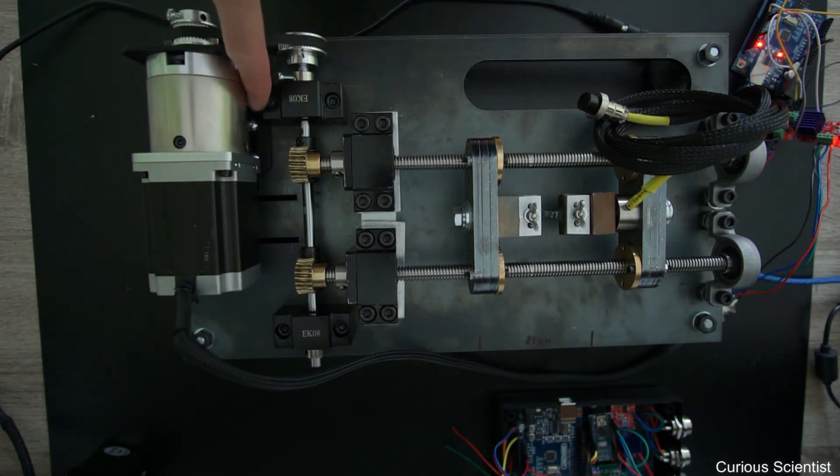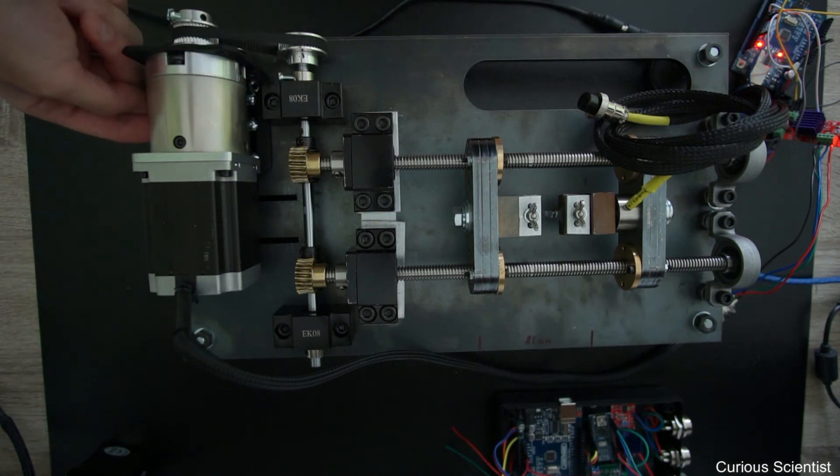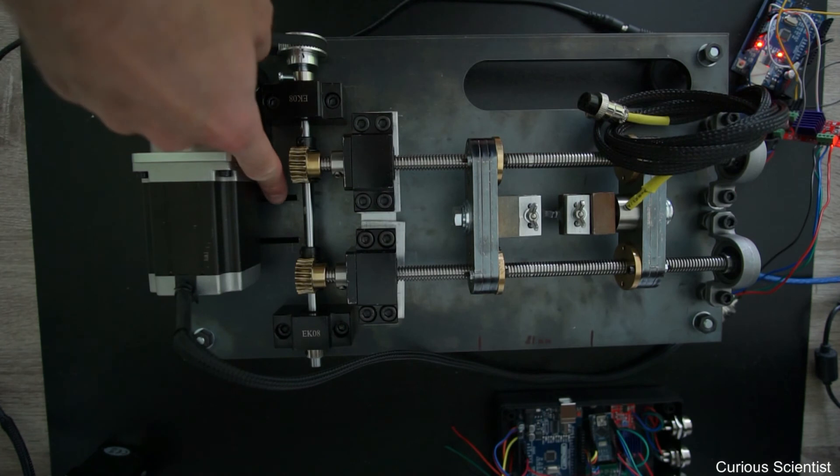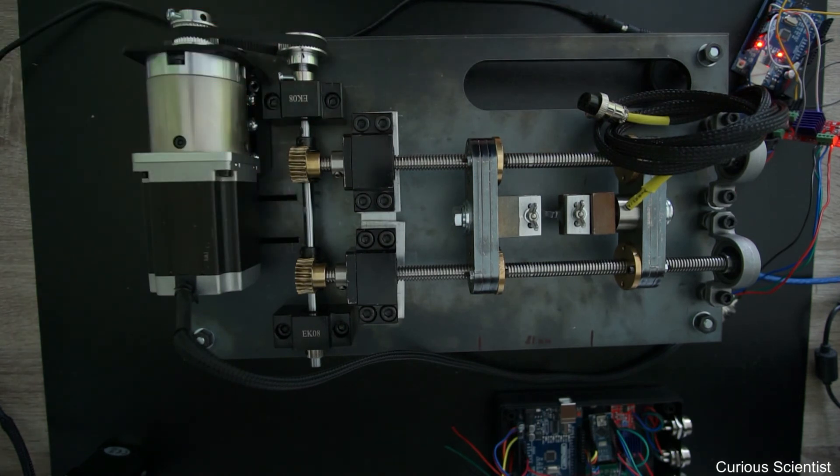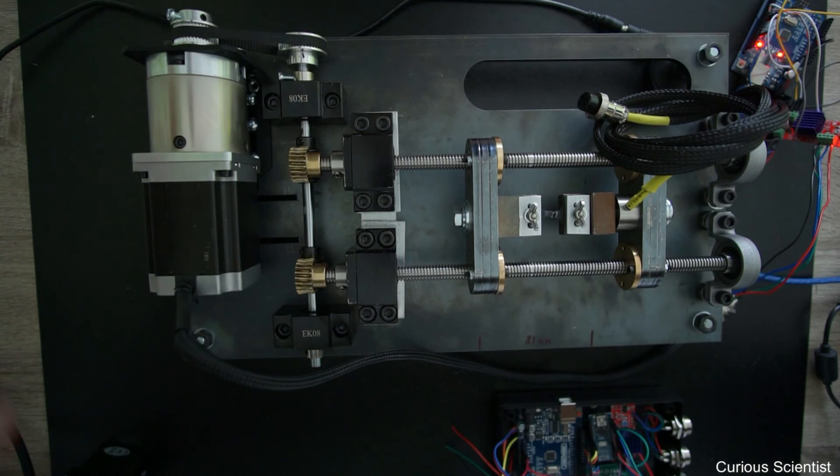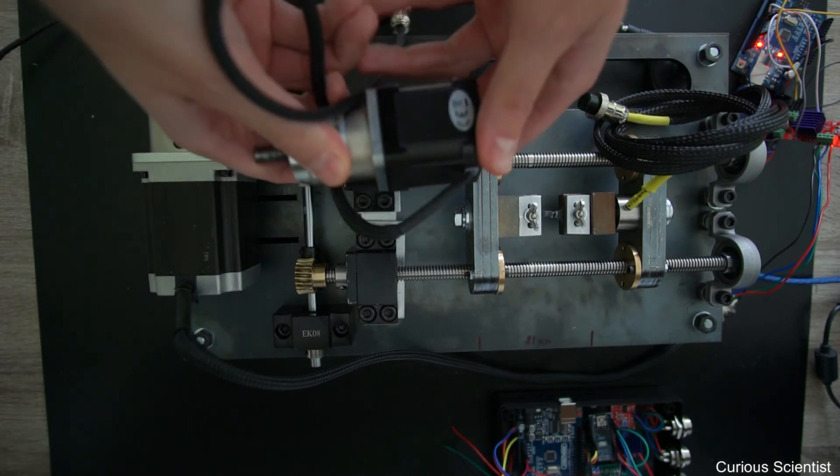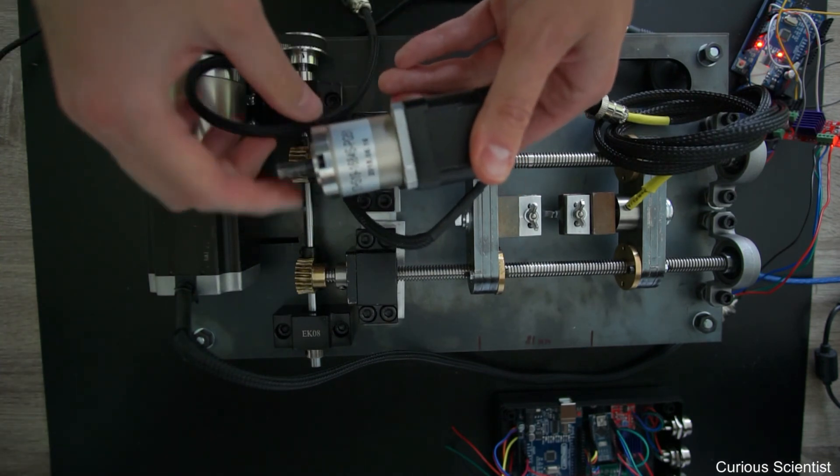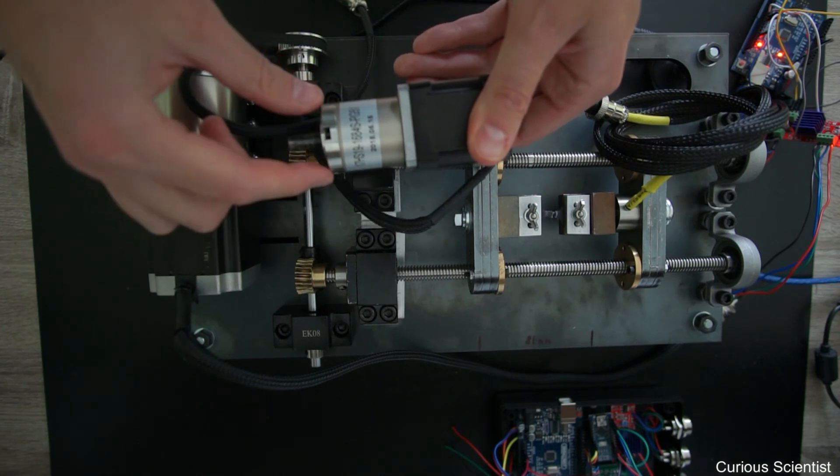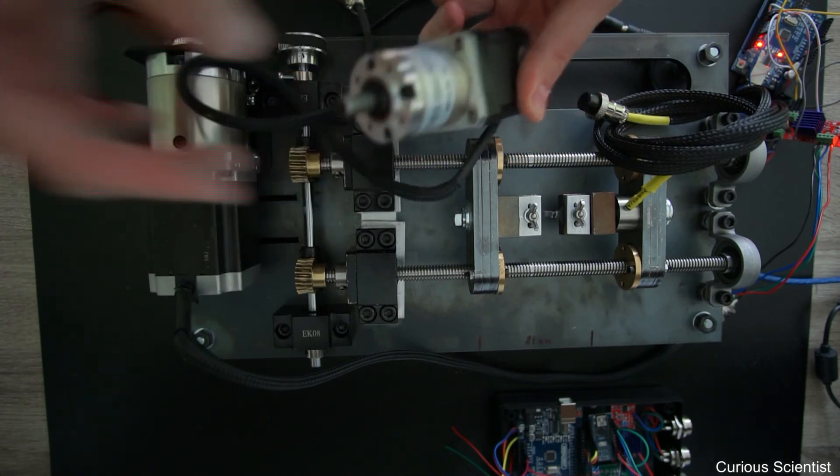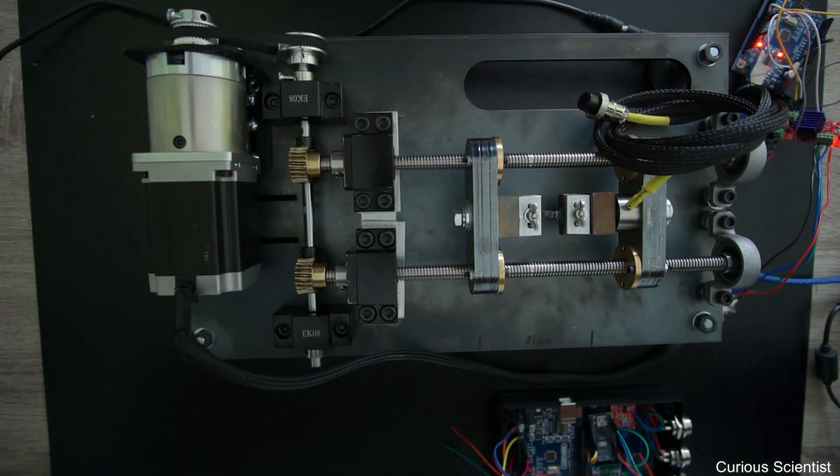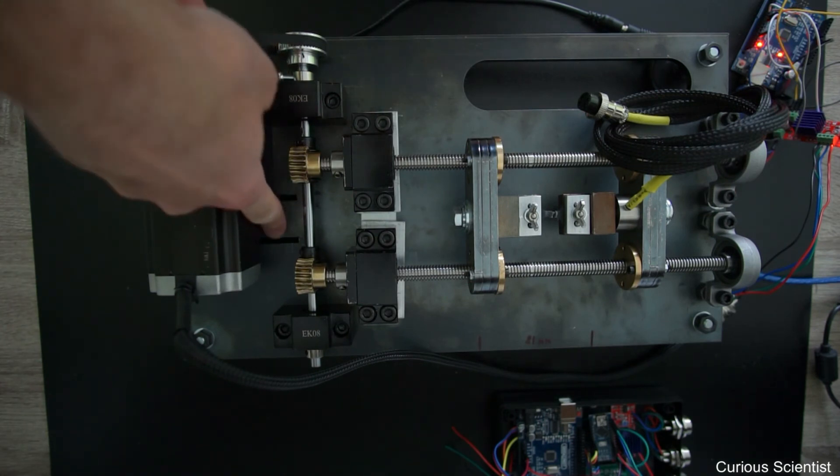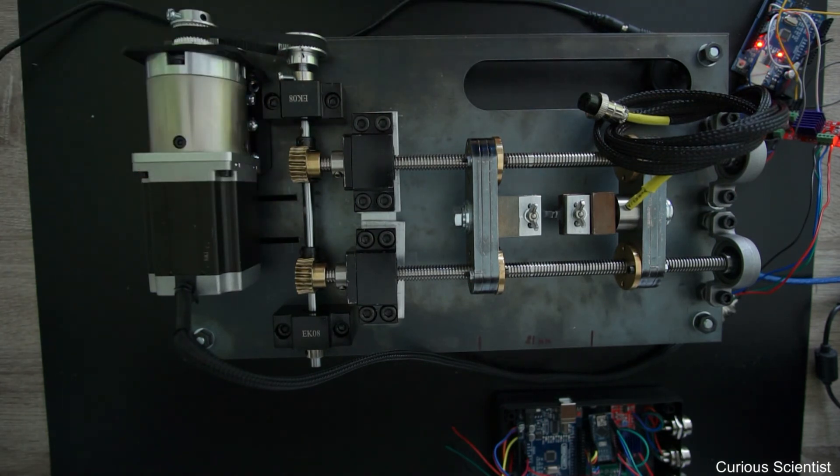I will also need a plate for this motor, because now it's only fixed to one rail, not to two rails. You can see these two lines here. They are originally designed for the small motor, and this larger motor has a somewhat narrower bracket, so the distance between these holes is different for the small and large motor.